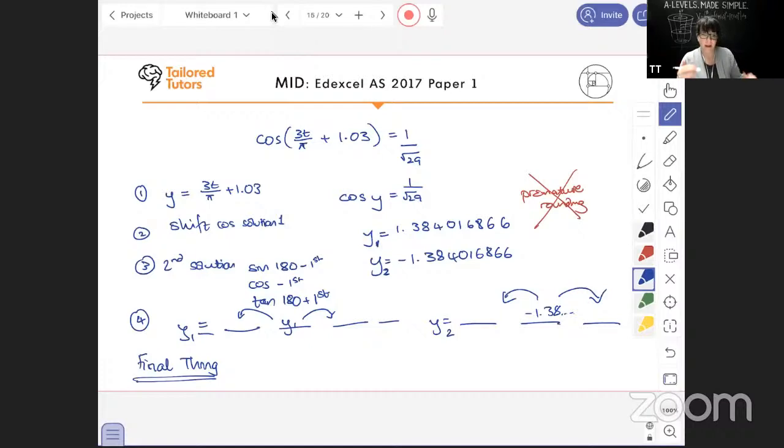You can't do this in between, whilst doing stage 4. You can't get one of your things, rearrange it back into being T, add 360, rearrange it, and then add it. No. All of the work of adding 360 and minusing 360s or 2 pi's has to be done before this. Your final thing is you take each of the ones on the list and you rearrange it. So in this case, I would be saying y minus 1.03, times by pi, and then divided by 3 equals t. So you take each of those y's individually, uncode it back into t and write down what t is.